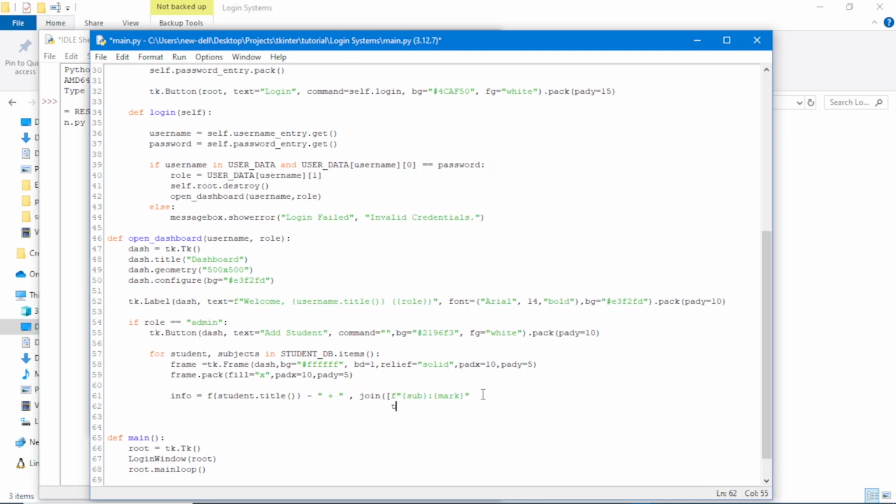Then let's create a label for this. Label, frame. The text can then be the info. Font. Let's keep it the same, Arial.